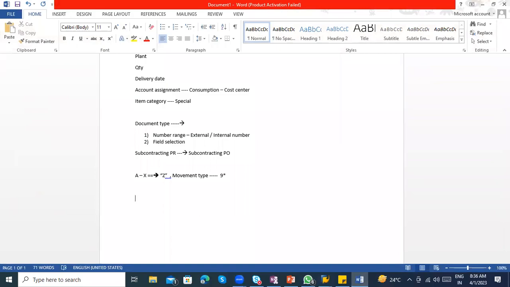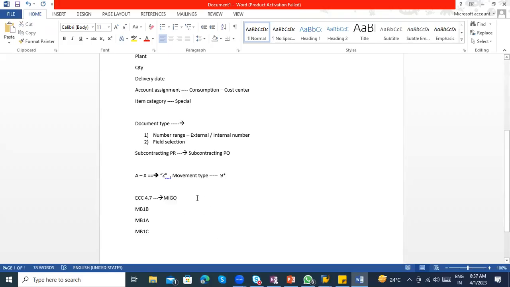So earlier if I had ECC 4.7, I could not see the MIGO transaction. I could only use MB1B, MB1A, MB1C, so each and every process had a separate transaction. I could not use the enjoy transaction, and some of the advance payment features were also not there in 4.7. But after that, 5.0, 6.0, every time it is increasing, and they provided new features.